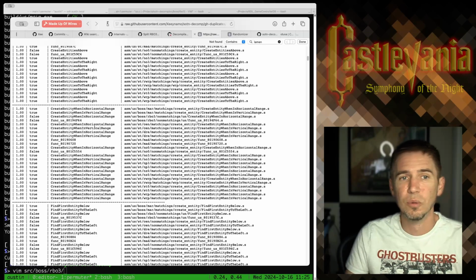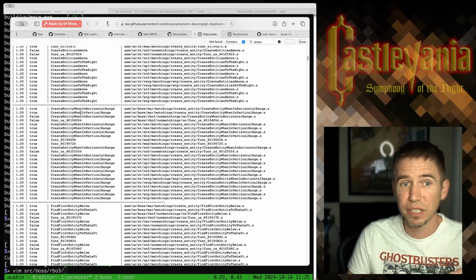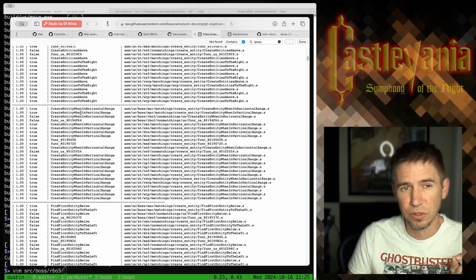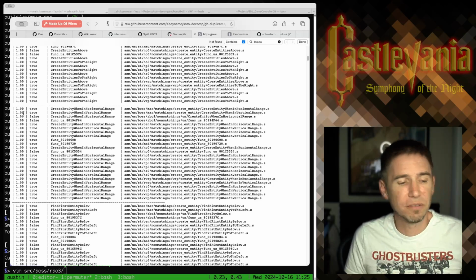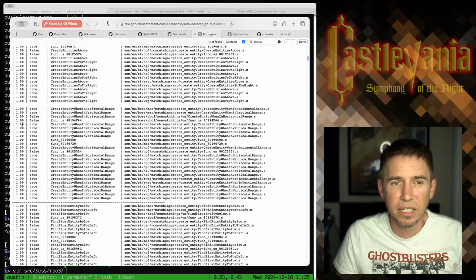And so we get duplicates in this report, like horizontal and vertical range. Those are different, but our tool says that they're 100% the same. So there's some minor issues there, but it does help identify what those are.